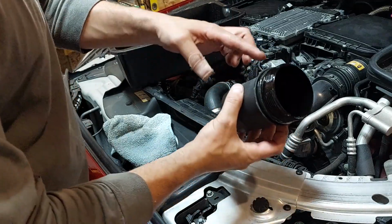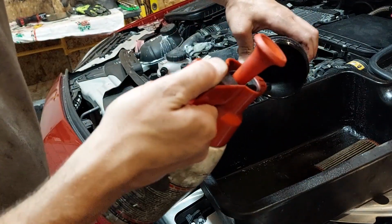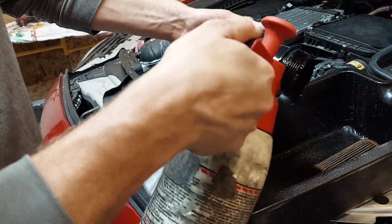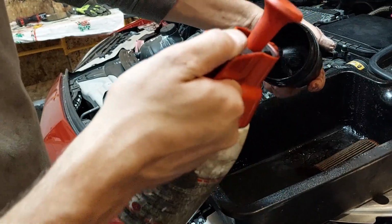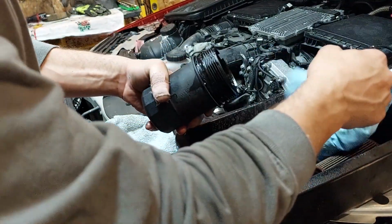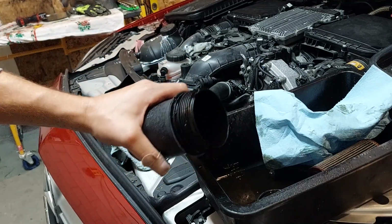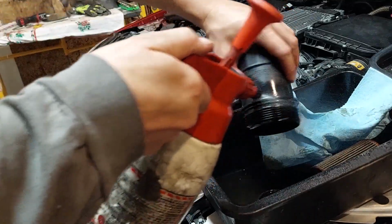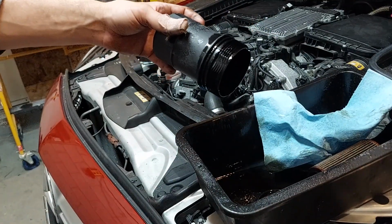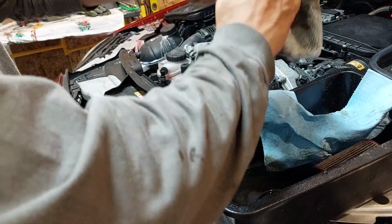We're going to replace everything on this filter and we're going to clean the housing. So it's pretty simple. First thing I'm going to do is just clean out your housing. Make sure there's no debris. Like, see, debris. You just want to pop that off. Want to clean the housing on the outside. Clean the debris.